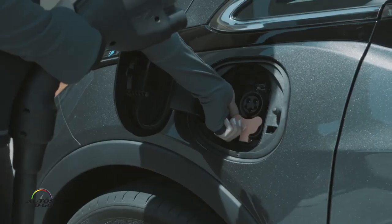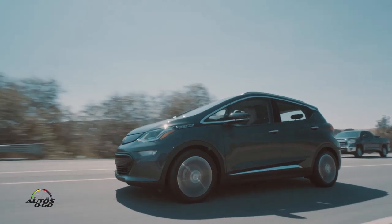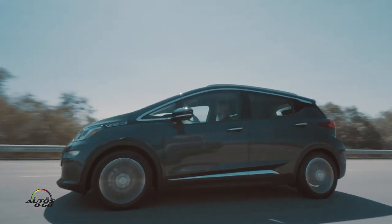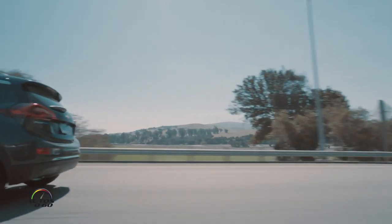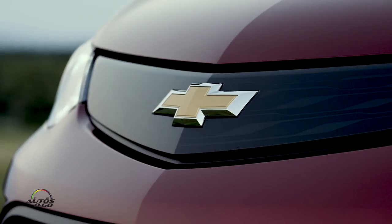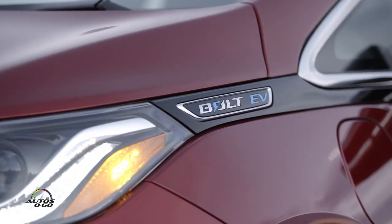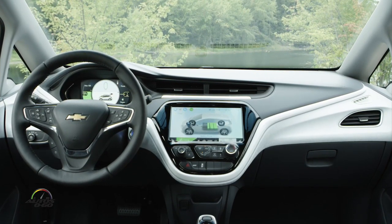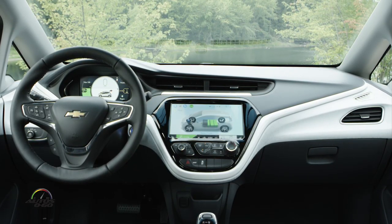The infrastructure for charging is also important. You have gas stations on every block — sometimes two or three per block — so people are used to being able to refill their vehicle. Today, charging stations are becoming more common, but we still need more so people can feel comfortable. As drivers of EVs become more familiar with them, you start to see charging become less frequent because they become more comfortable with the range.